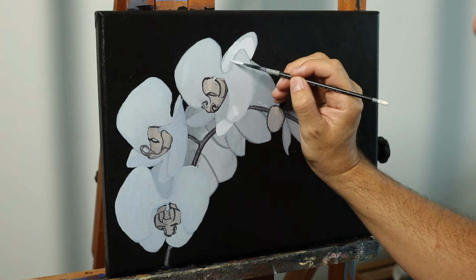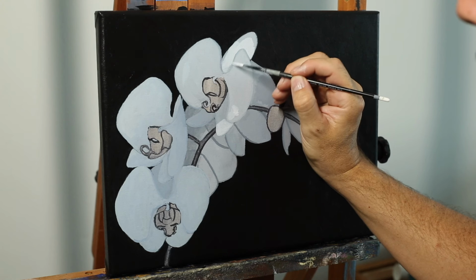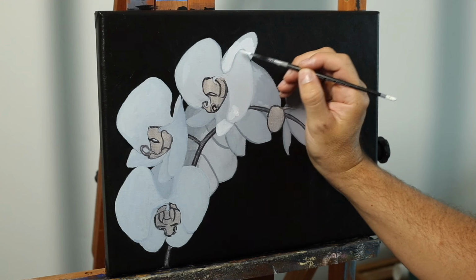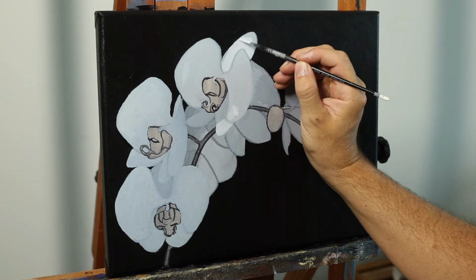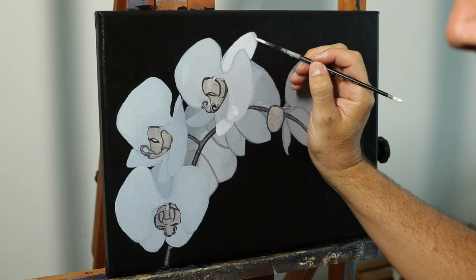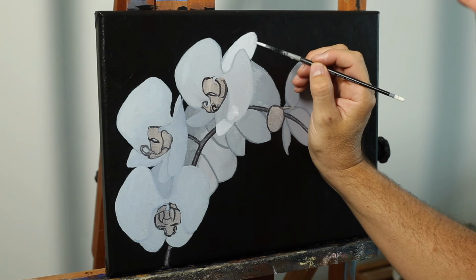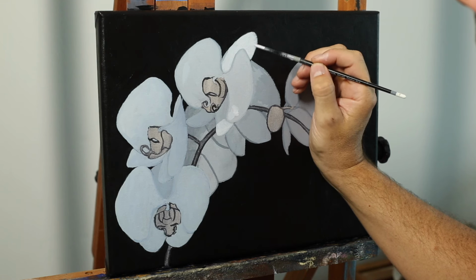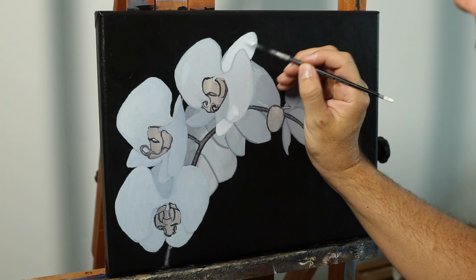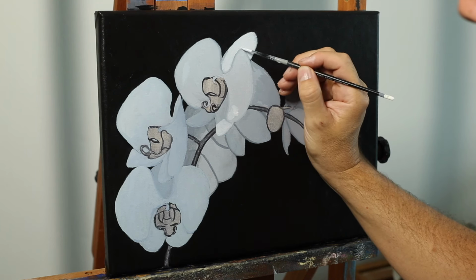So again, what we're doing right now is establishing highlights and shadows, not worried too much about the very specific details. We're just establishing our lights and darks when it comes to shapes. I like to do directional brush strokes, so brushing with the shape of the petal.